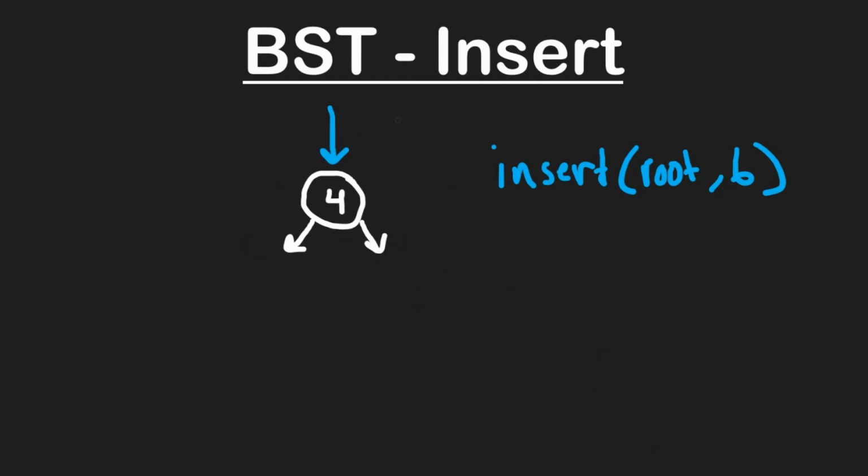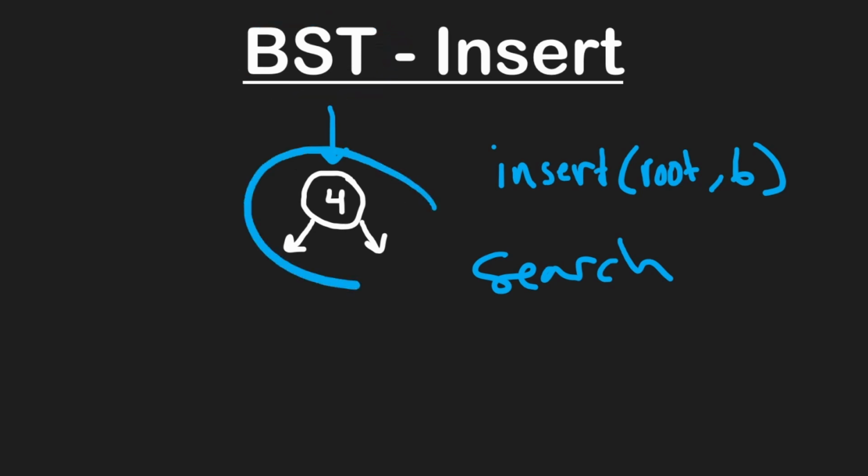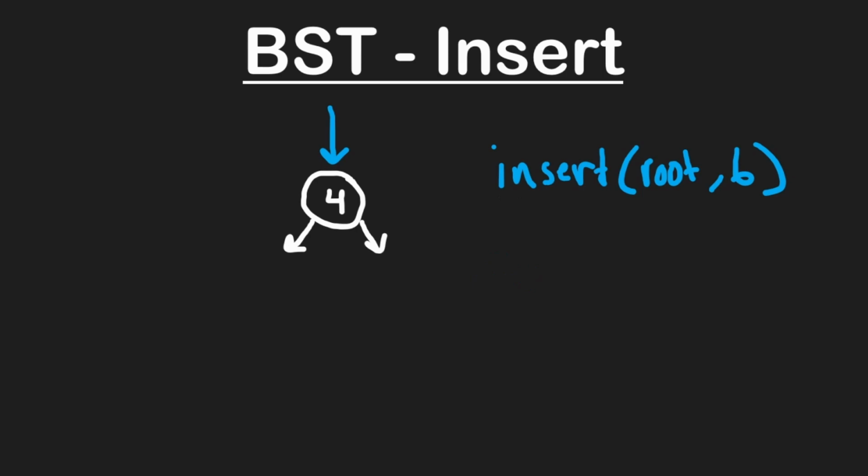So what we're going to do here is we're going to start at the root and we're going to keep traversing the tree pretty much the exact same as we did when we were searching for a value. So essentially we're going to be searching for 6, but we know duplicates don't typically exist in a binary search tree. And if they did in this case, we wouldn't want to insert another 6 anyway. But at this point, we're going to compare, is 6 greater than 4 or is it less than 4? It's greater. So we're going to go down to the right.